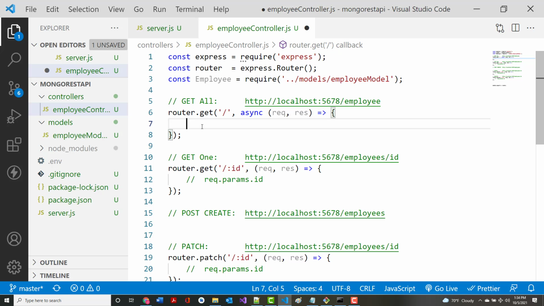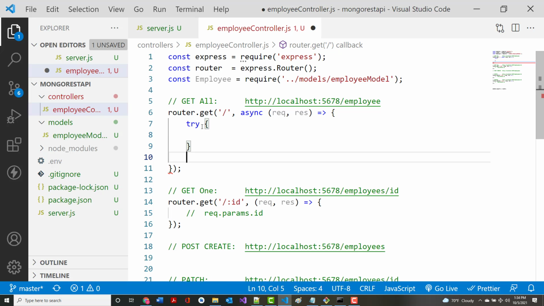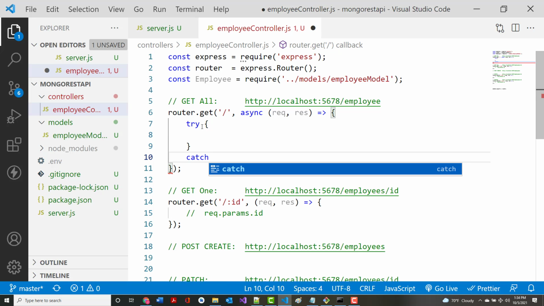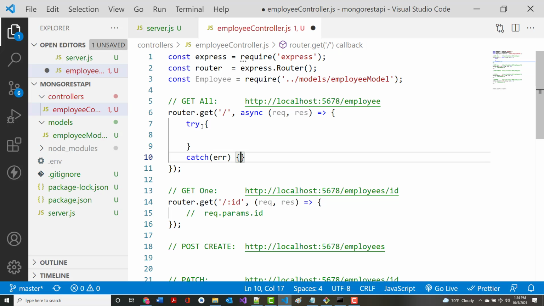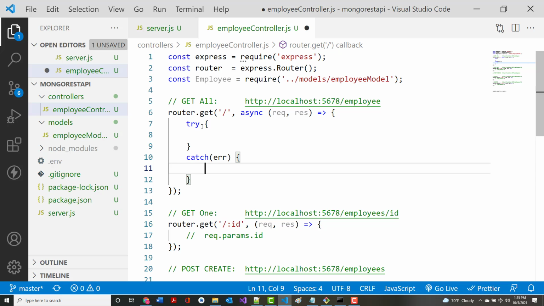And again, what async does is it allows you to do things asynchronously. So what we're basically telling the system is, if you are looking for these records and they're going to take a bit of time, you can go on and do something else. All right? Okay, so we're going to use a try-catch block here. Someday I'll learn to type, I guess. So there's our try, and after that, we're going to have a catch. And what we're going to try to catch is any kind of error. We're going to put code in both of these in just a second.